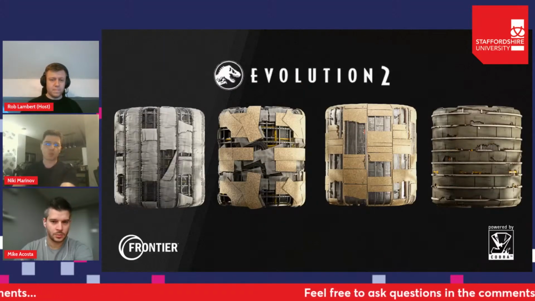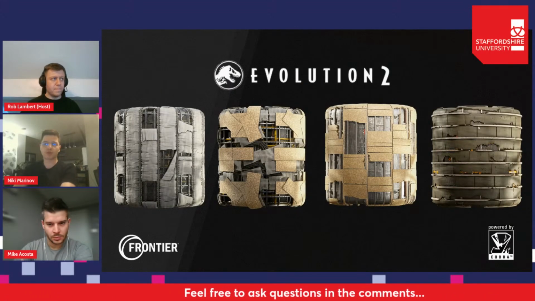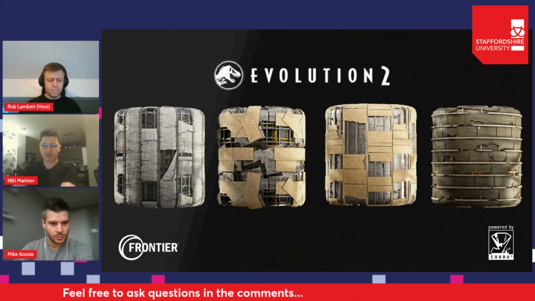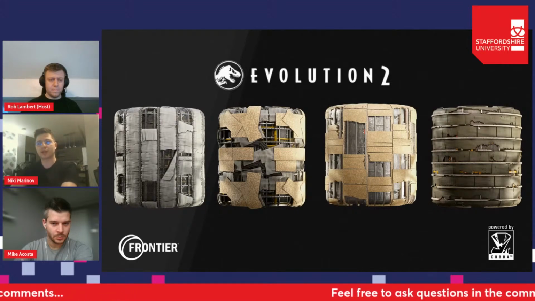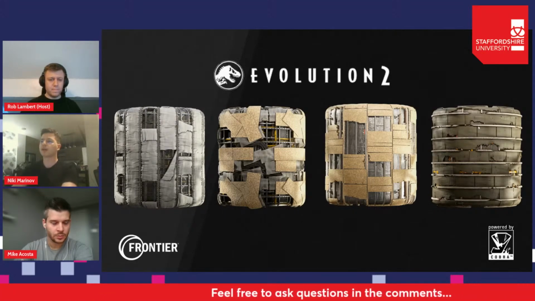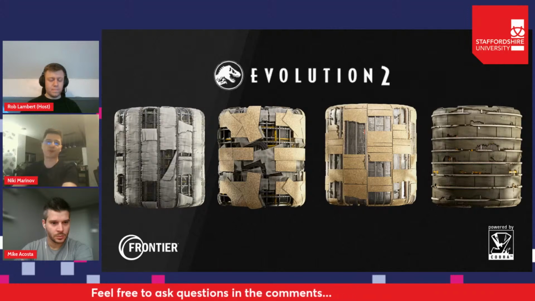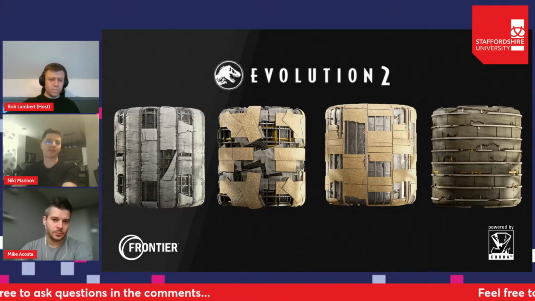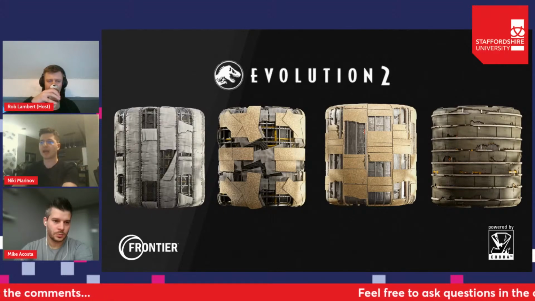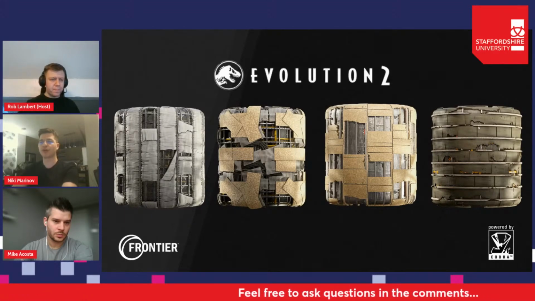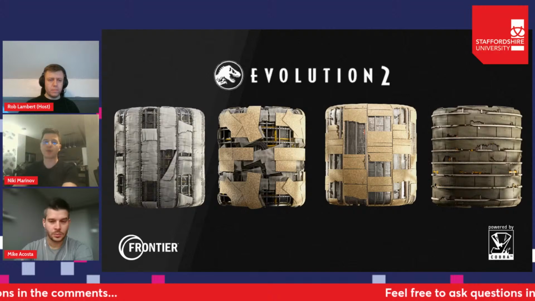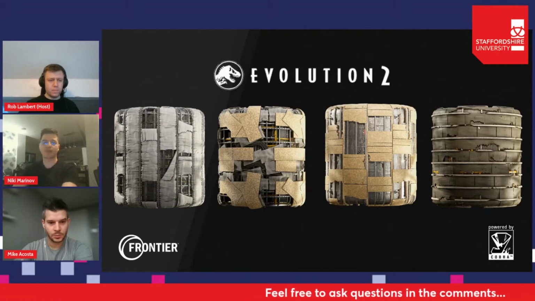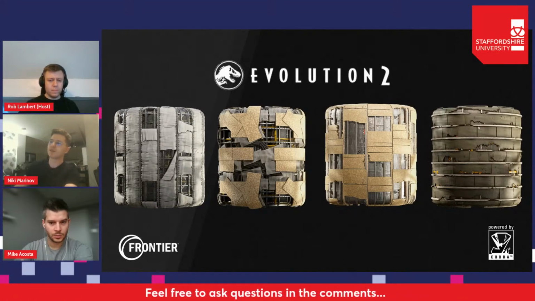And here's some examples of what I did for Jurassic World Evolution 2 at Frontier. We did a lot of materials that have a lot of height layering, and height layering is something super important, which we will touch on later in an example that I've prepared. I think that's very important to get right, because if you don't layer your materials right, they're not going to have depth to them. When you're only having a normal map, or only parallax occlusion, you need to have a lot of depth. And the only way you can achieve that is by learning how to layer things correctly and how your maps can be pushed to the limits of PBR, but not leaving those limits.